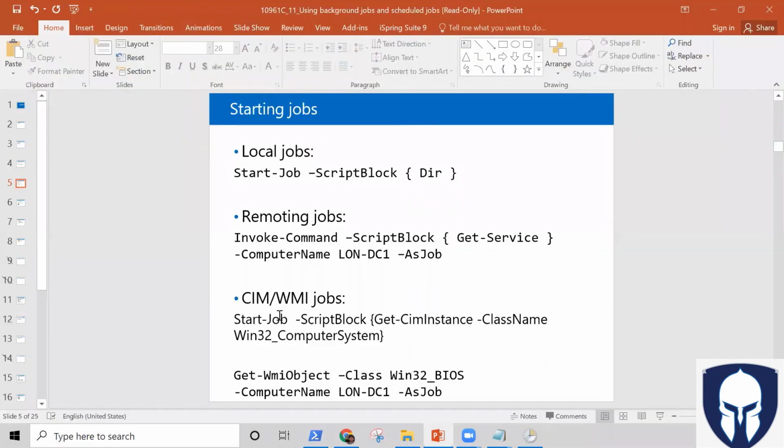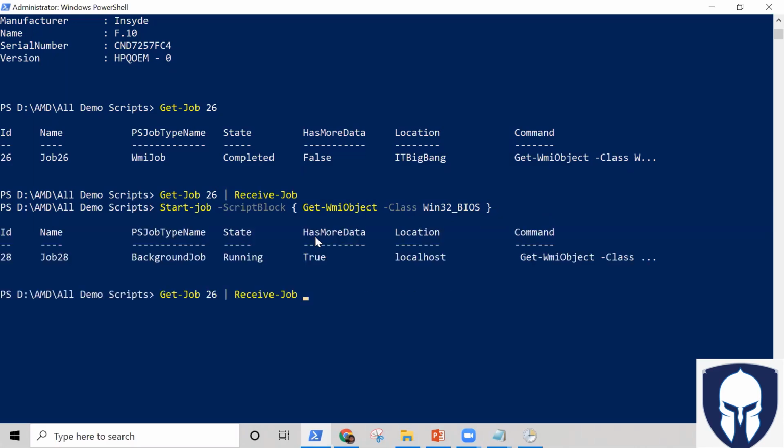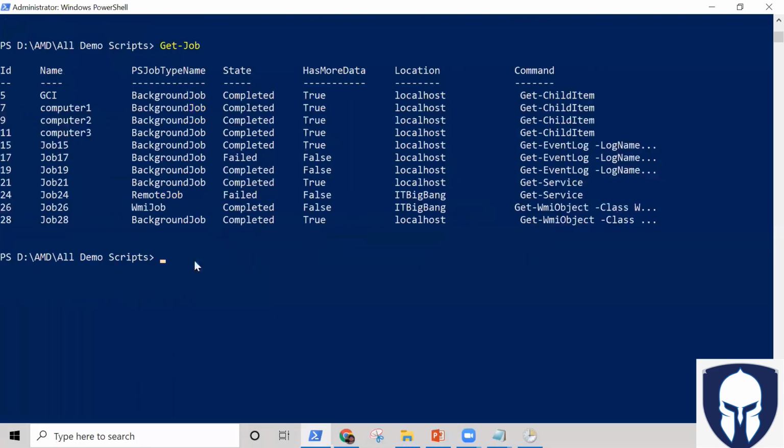So that is that. And similarly, whatever we just did, we can also put in a job. I mean, they are both the same. Here we are putting it as a job, right? In spite of that, type Start-Job and then a script block and then type it. This is on the local computer, then hit enter. And how you receive the same data, it will work exactly the same. Get-Job, and then the background job is completed.